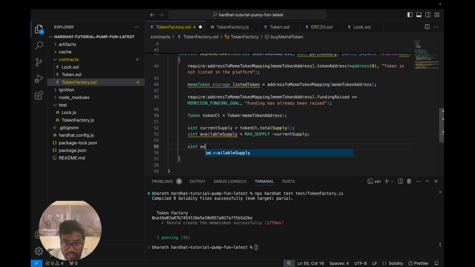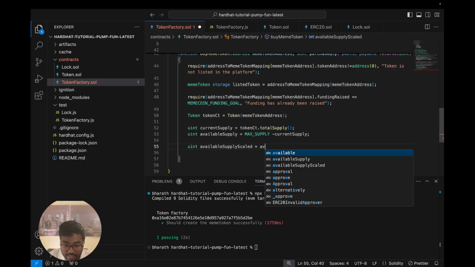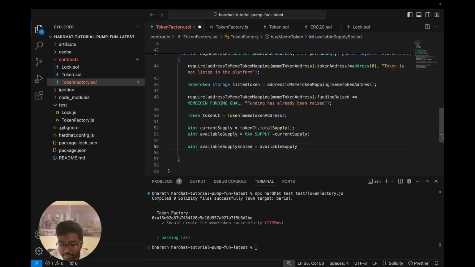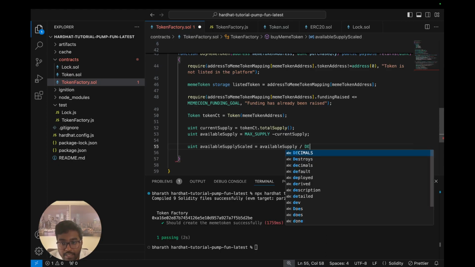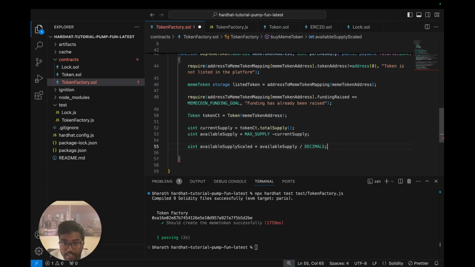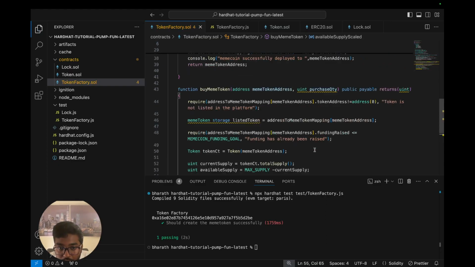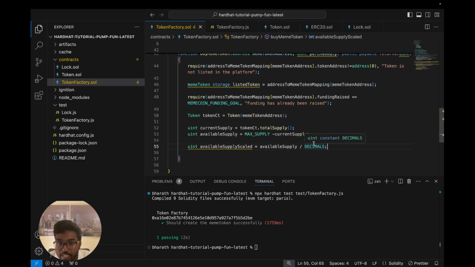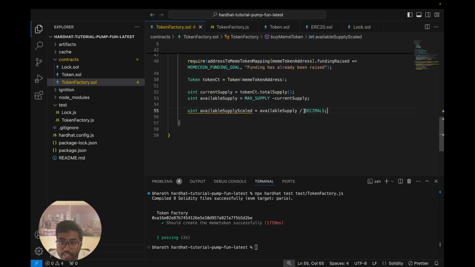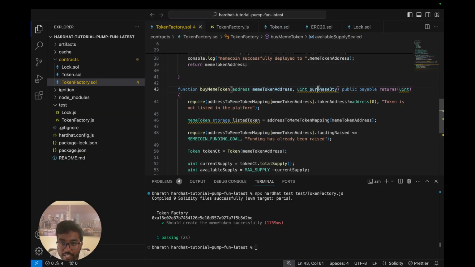So let's just call this available supply scaled, and let's do available supply divided by the decimals, because we are going to go into our next step of the function. So we're going to scale this, and the token quantity that the user is also planning to buy, we're also going to scale that.